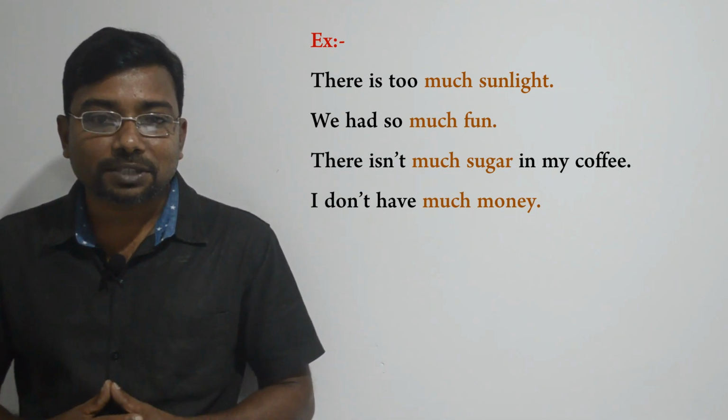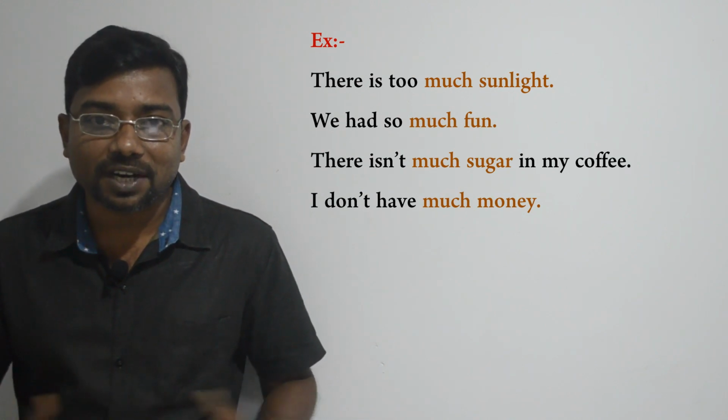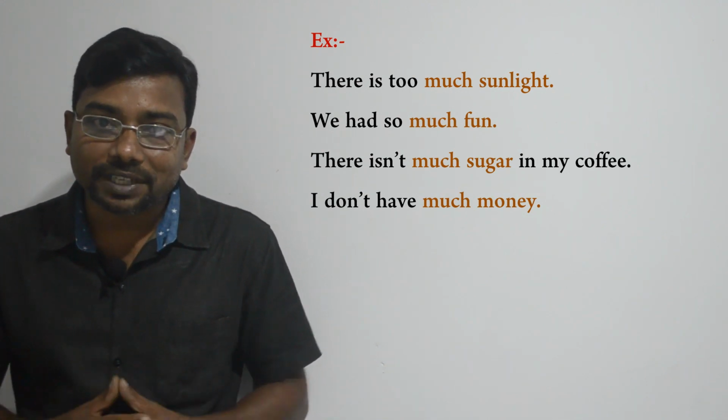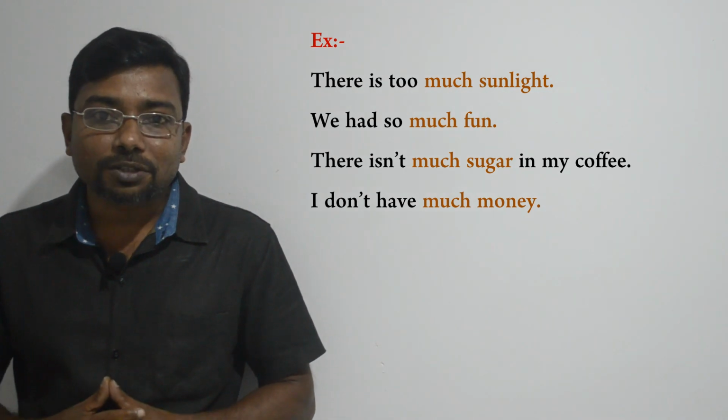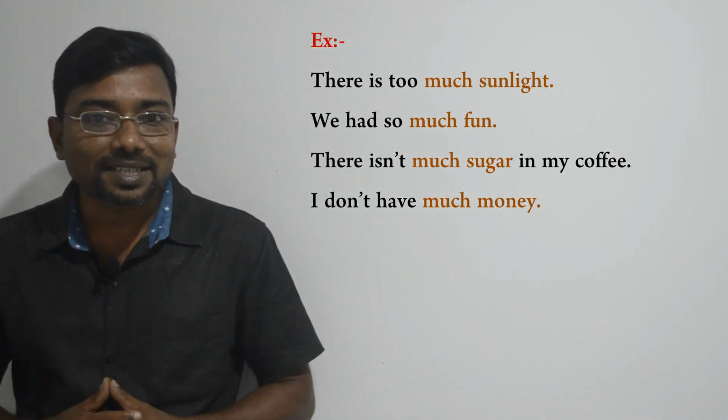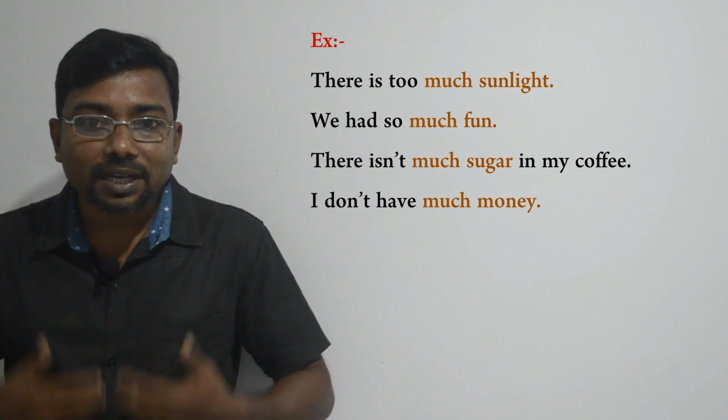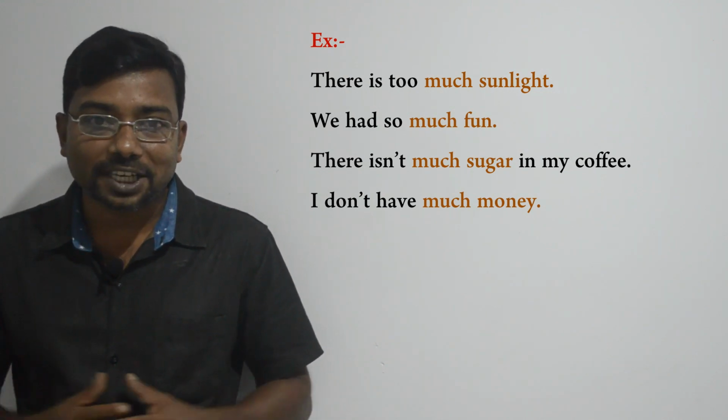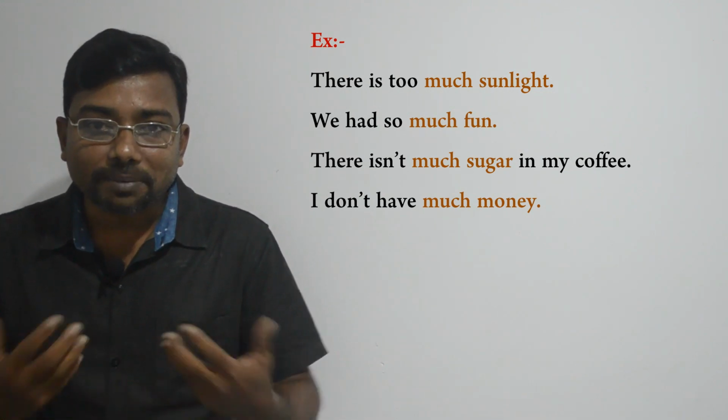Okay, look at the next one. We had so much fun. Here also much indicates a lot of. It means we had a lot of fun. And also we use much because fun is an uncountable noun. We cannot count it with numbers. Look at the next one. There is not much sugar in my coffee.